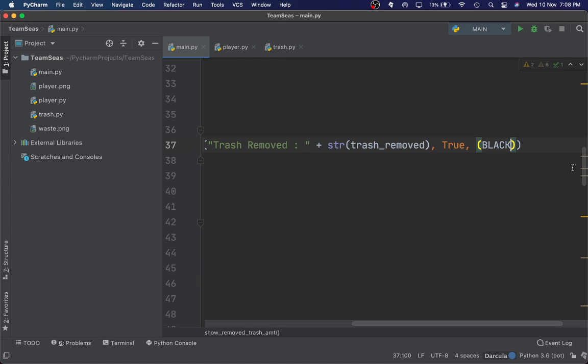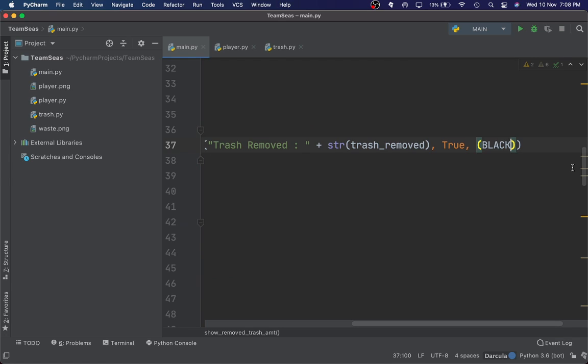Now obviously it's not incrementing, which is something that we want, so let's do that now. To do that, all we need to do is we just say, what was that variable name, trash removed, trash underscore removed. Okay, we need it to be in small letters. Trash underscore removed plus equals 1. That's literally all we need to do. Pretty cool, right?